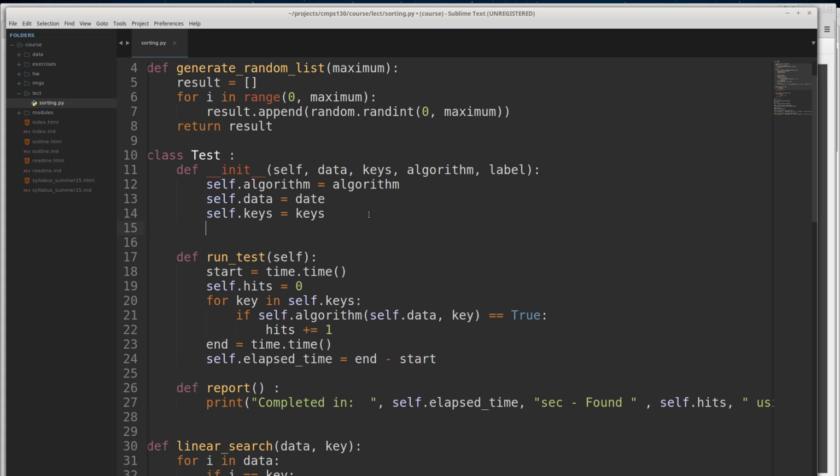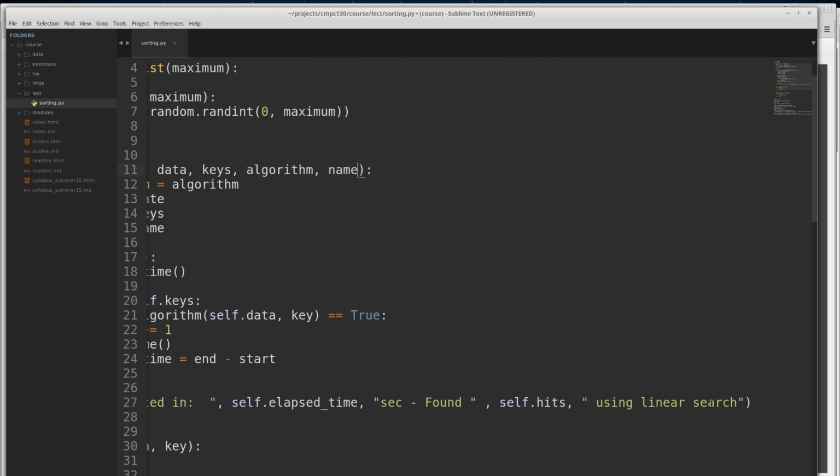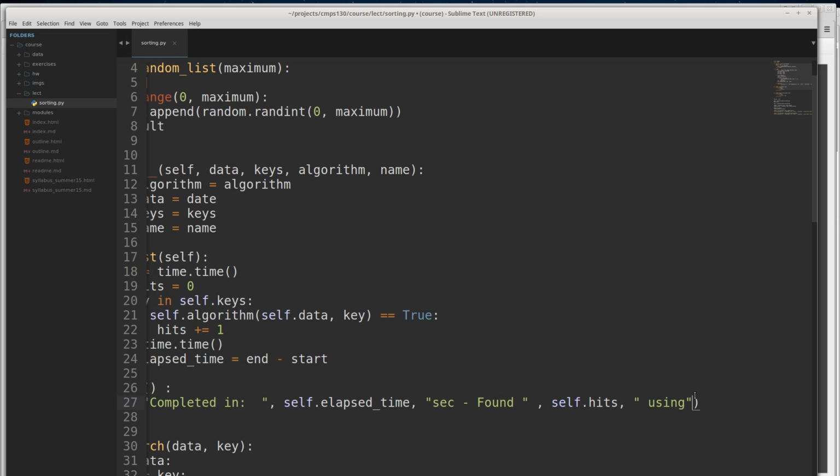Pass that into the beginning of the test. Name, let's say, label. Let's call it name. So that's the algorithm name. And then we'll write using self.name.